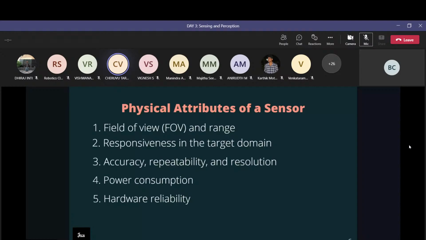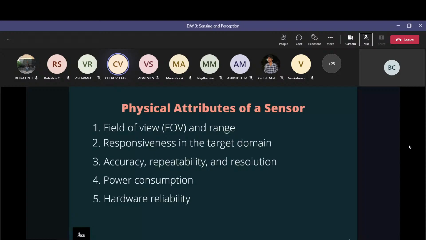That's repeatability. Next, resolution. So what is this resolution, guys? To explain resolution, suppose you have a wheel, and you're powering the wheel with some external electrical energy, and you're measuring how much angle the wheel rotates. So per unit of electrical energy you supply to the wheel, how much angle it rotates. That's resolution in that particular case. Similarly, per particular amount of period, how much change a sensor is able to sense in its environment. That's the resolution of a sensor.